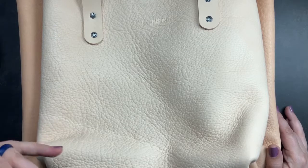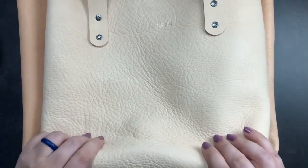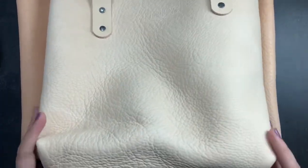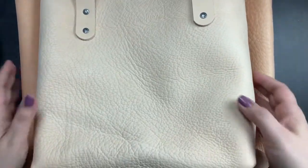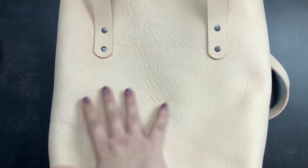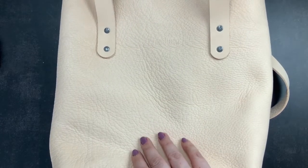The larger tote is more for taking everything to work — my iPad, multiple planners or journals, my lunch, everything else. The Cheyenne would be for non-work excursions. These are the only two totes I have from Chic Sparrow and I am a huge fan of undyed leather and how it changes over time, so I'm super excited to have both.